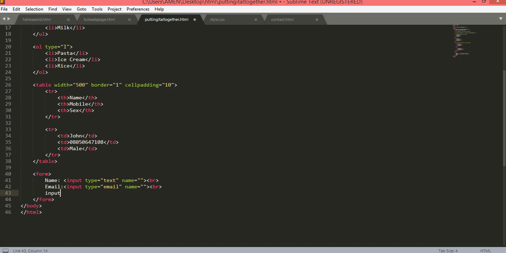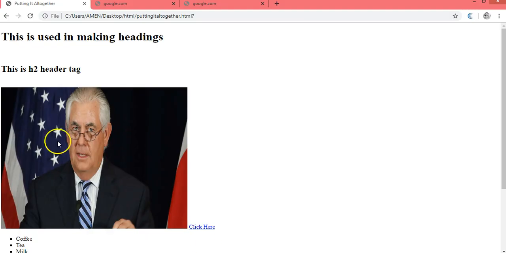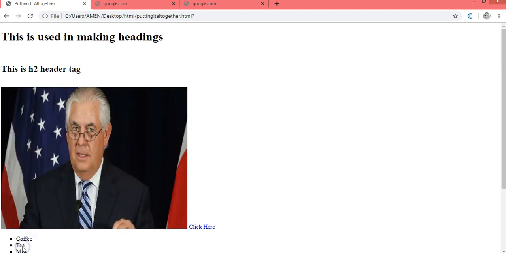I'll just say input type submit. So I can say save, then let's refresh. See, we now have a form here. So if someone fills in their name and their email address here and clicks on submit, it will be submitted to my website.